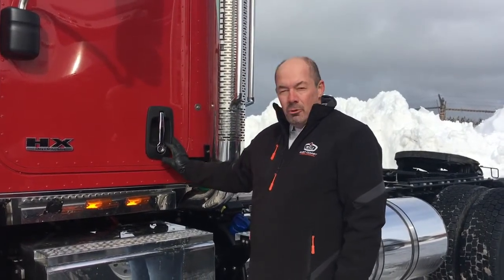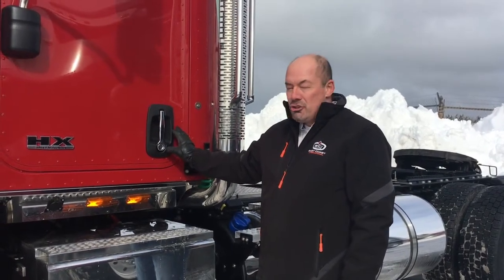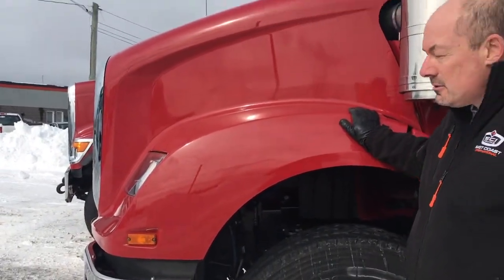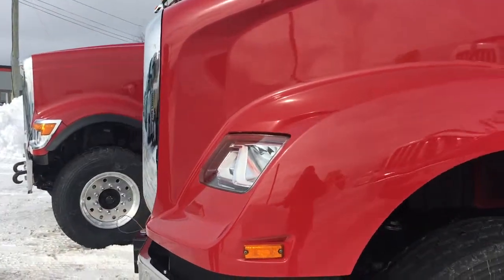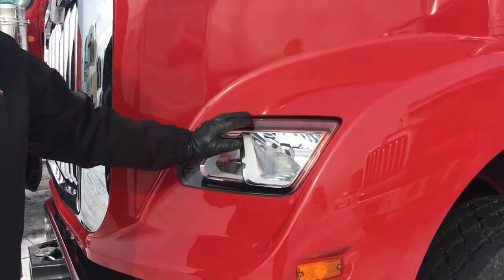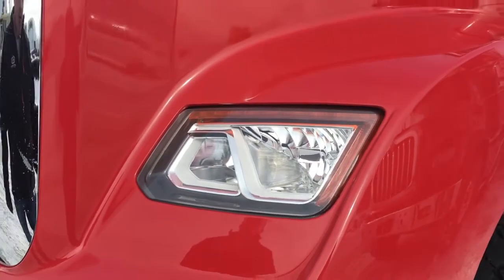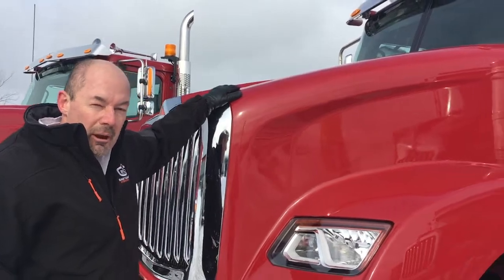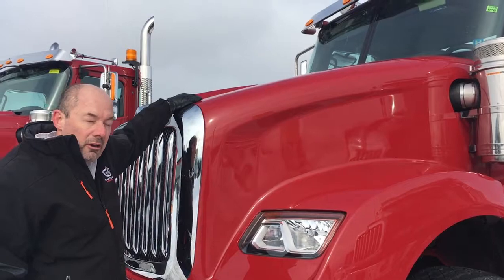Our cab is all aluminum, riveted construction with a bonded lap seam to make it strong and rigid. Our hood is made out of a metal material which is stronger and lighter than fiberglass. With the integral headlights and all LED lights throughout the truck, our daytime running lights being LED and halogen lights, this makes for a sleek and aerodynamic hood, but it is also a 3-piece construction. So in the event of repair, 1 piece either side or the top can be replaced one at a time.